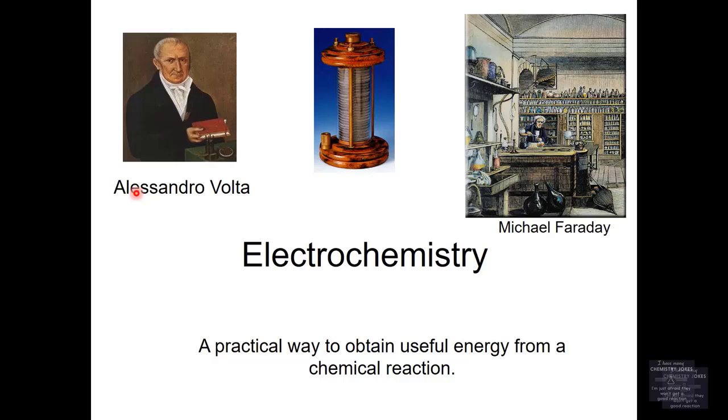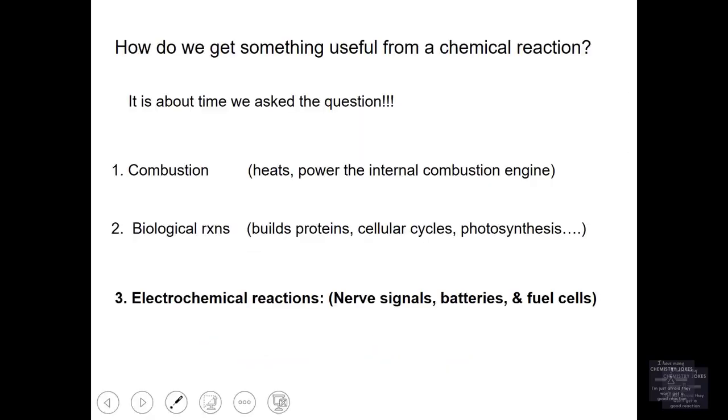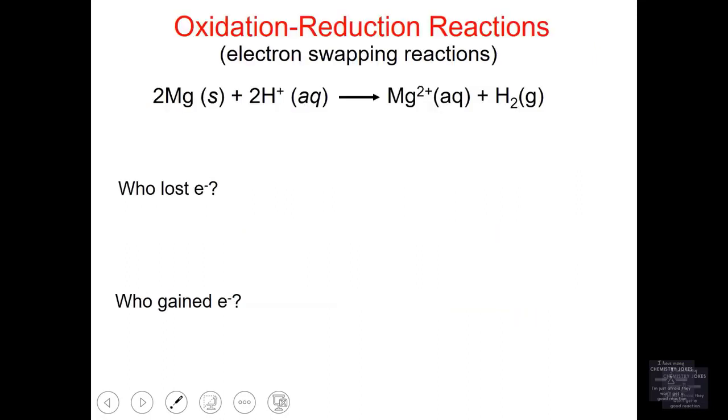Moving on to electrochemistry. So we've talked about a lot of different types of reactions, but we haven't actually talked about how to do something practical and useful out of them. But electrochemistry is one of those where we will do something practical and useful with the reactions. We're going to start by going backwards to remind you what redox reactions are and about oxidation numbers and what it means to be oxidized and reduced.